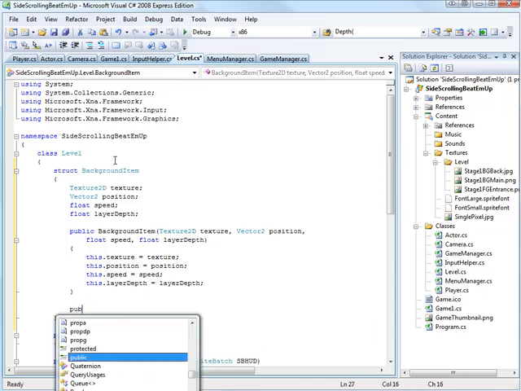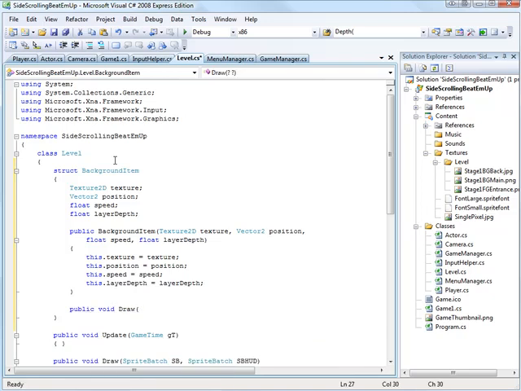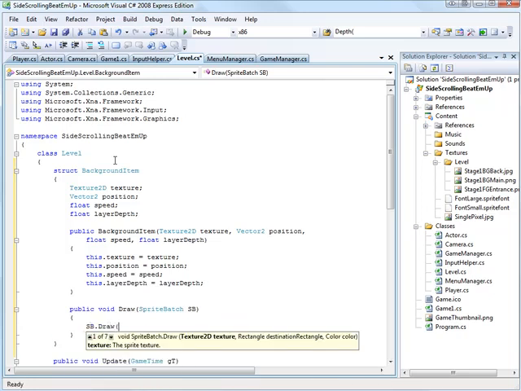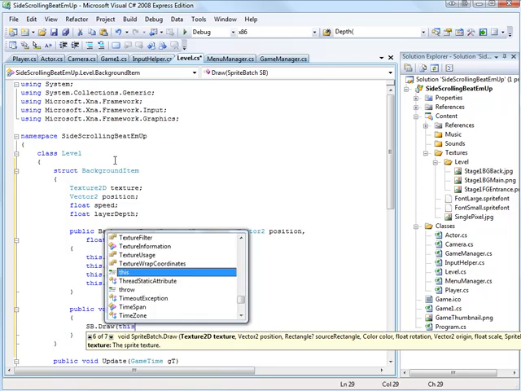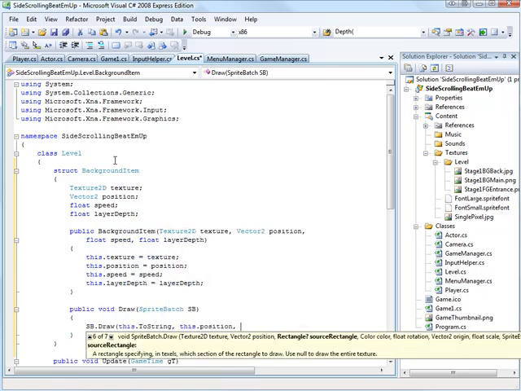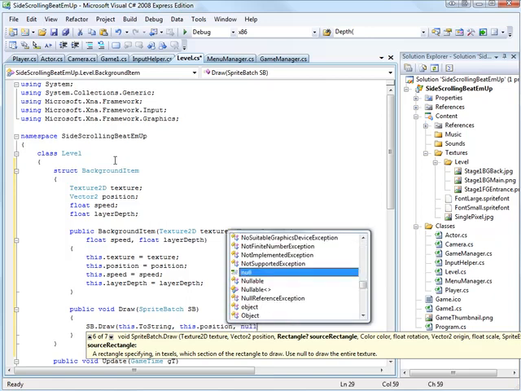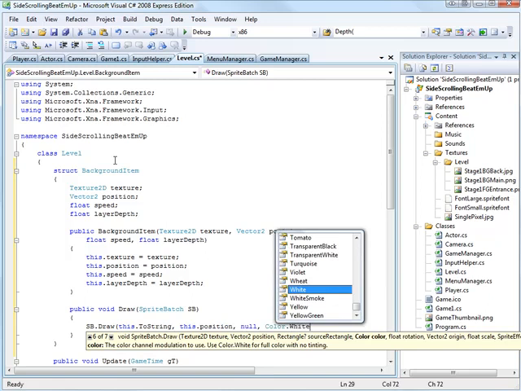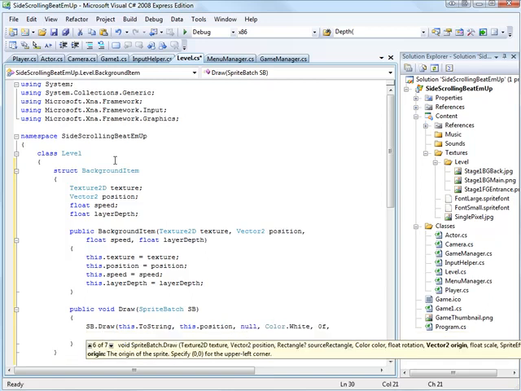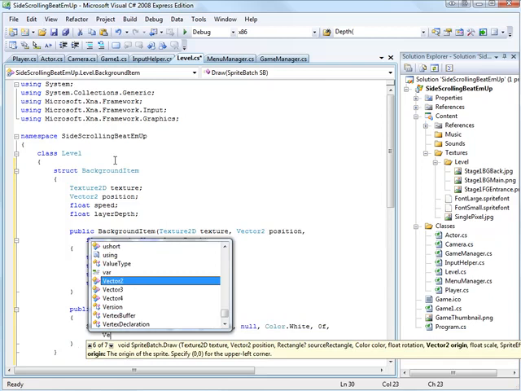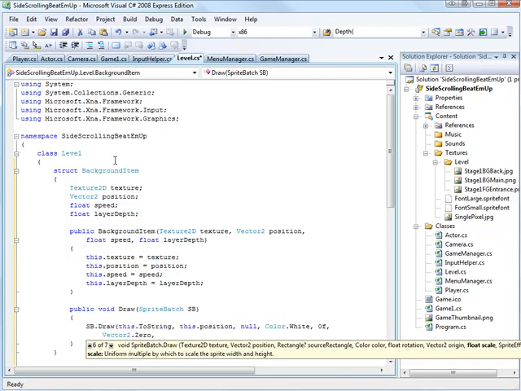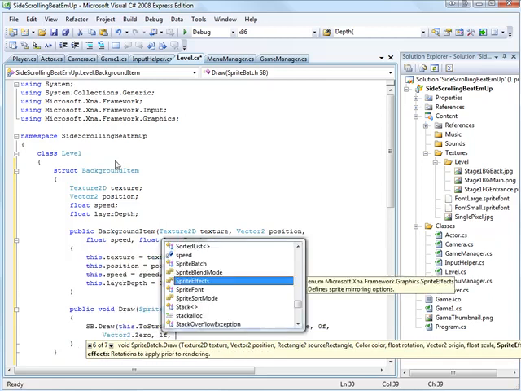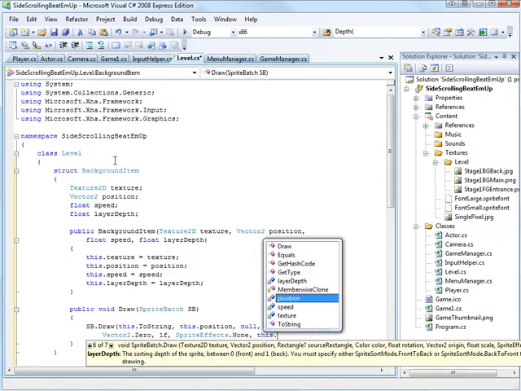Now we need to draw it, so public void Draw. It takes in SpriteBatch of SB, not SB HUD, because it needs to use layer depths, and SB.Draw down to number 6 again. It's using this.texture, this.position. We want to draw the entirety of our texture, so null for the source rectangle to draw. Color, not applying any color effects to it, so white, 0 rotation on it. Origin, we want it drawing from the top left hand corner, Vector2.Zero. Scale, not scaling in or out. Sprite effects, leaving it just as it is, and using this.layerDepth.